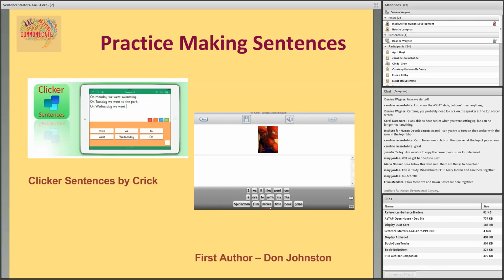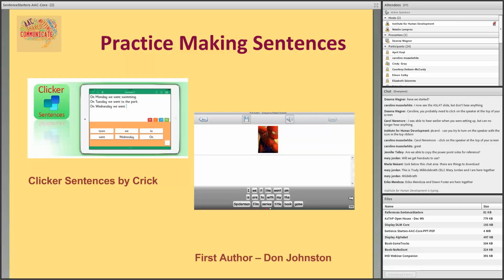The next slide talks about using, again, some commercial products that are not free, but are really good inclusive tools. First Author by Don Johnson allows you to pick a picture and includes core words on a couple of pages, as well as some target words that would fill in based on the items. So when we're practicing making the sentences on day 3, then we can look at what were the words that were used to make the sentence.